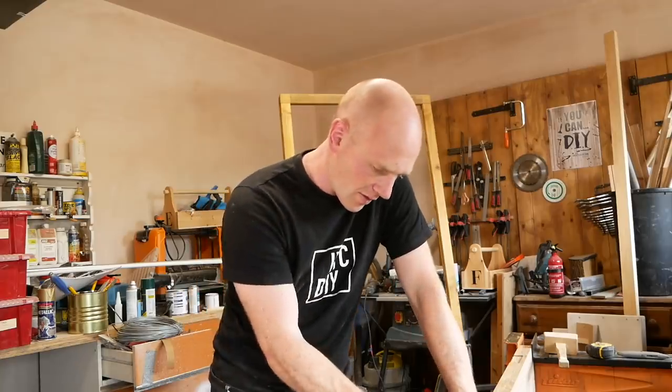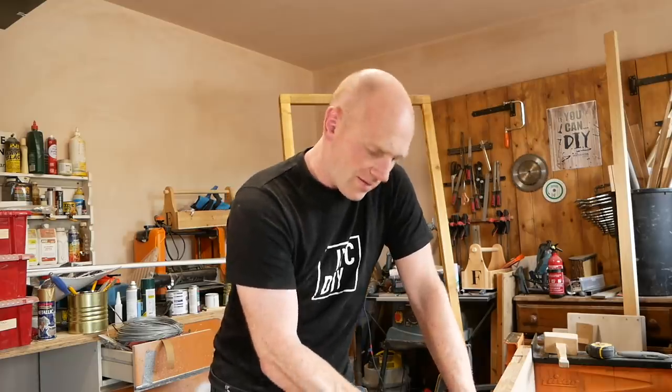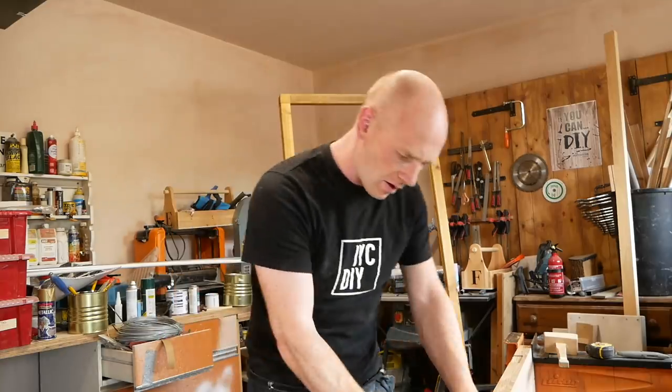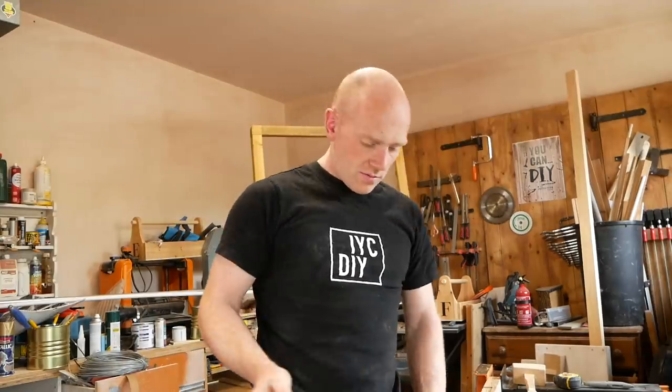Cleaned up all those now with the chisel, so everything is nicely friction fit. You know, it's nice and snug on the hinges. Got a couple of things we can move on to now.